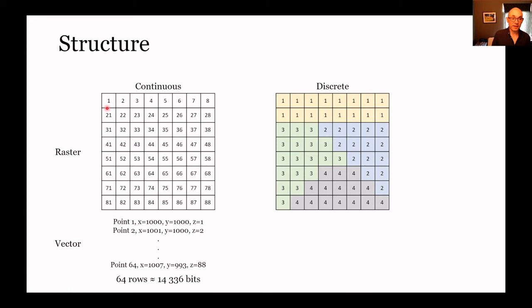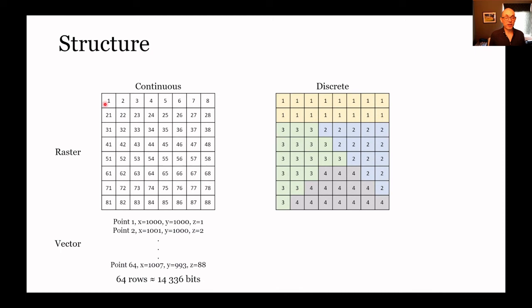We've not described how big it is, the fact that this has to have some form of extension in two dimensions. So this is not even accurate. But we have a position, we have a descriptor of which point we're talking about. We have its location in X and in Y, and then we have the value that we want to put there. And then we need another row of data for the next point. And we need to describe this with its point number, its location in X, its location in Y, and its value in the Z. And then so on and so forth. And as I said, in this very simple illustration, I've not even included the fact that we need to describe the outer boundaries of this. We are saying this is a continuous surface covering everything here.